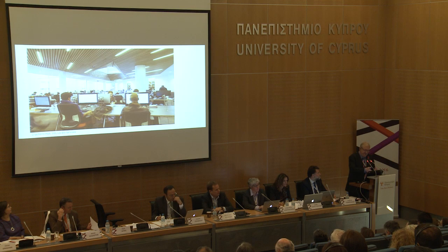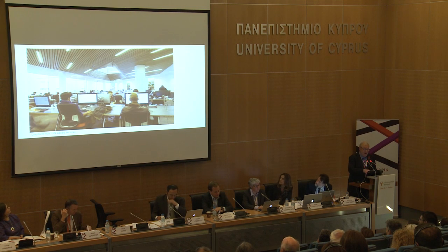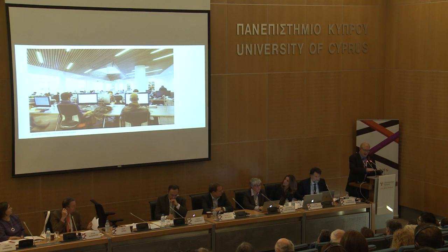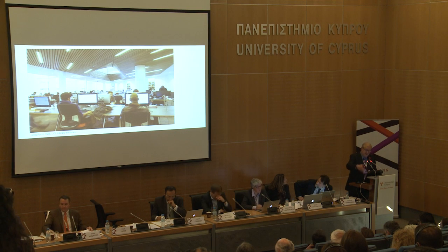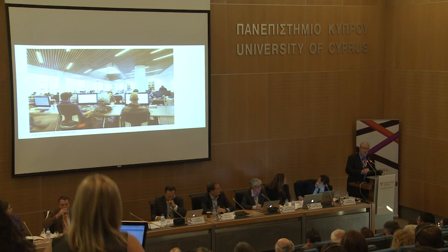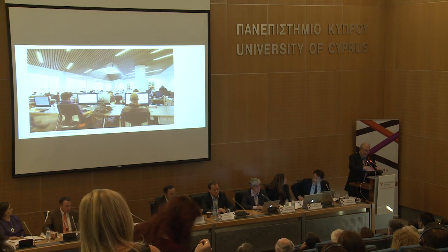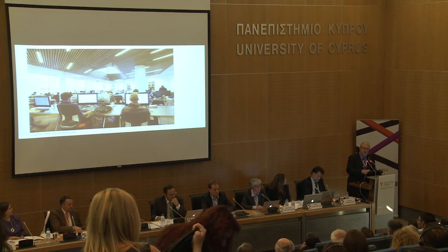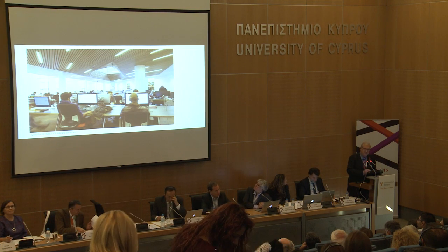So this room, you might think, is a cacophony of sound. In fact, it's completely quiet. And there are no librarians sitting in this space. The librarians sit outside in the entrance to welcome students in. These spaces are all policed by the students themselves, and their natural way of working in this sort of space is to be absolutely quiet, because that's the kind of space that they want.